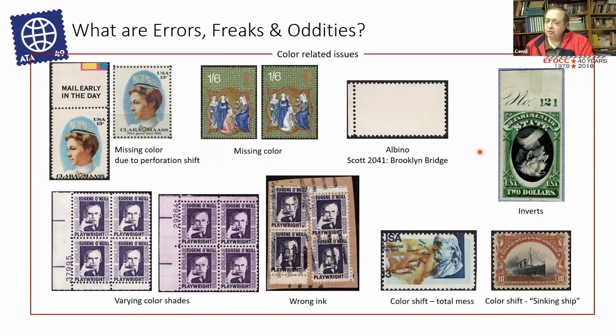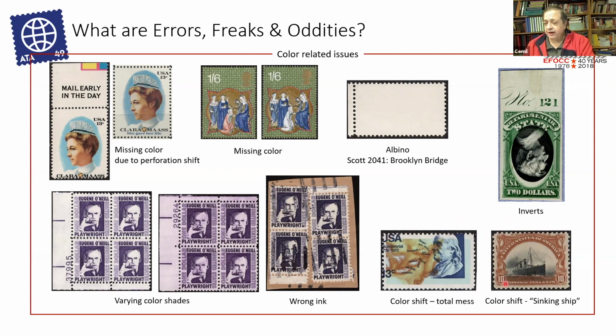The inverted plane is also, of course, an invert. And because this stamp consists of two colors, it is essentially a bicolor. So is this one. And this one, the vignette, that is the center, is shifted relative to the frame. So this is called a sinking ship. Just like you can find this one, you can find also examples where the ship is up higher relative to the vignette, and that would be called, for example, a flying ship. You can have lots of fun with these shifted vignettes, and they are now relatively more affordable.